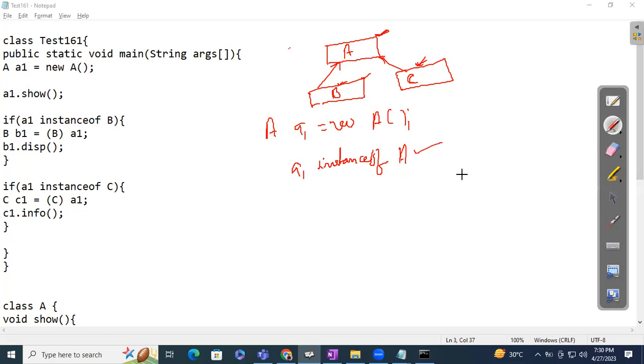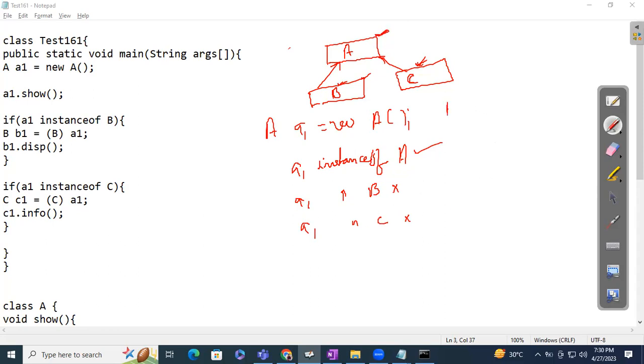It is pointing to this object. If we check A1 instanceof B, not okay. A1 instanceof C, not okay. Clear, right? A superclass object will only be an instance of the superclass, like this.